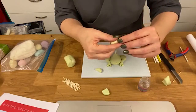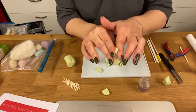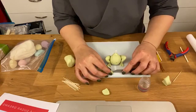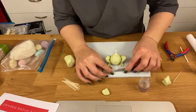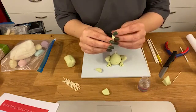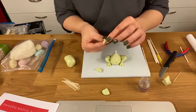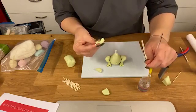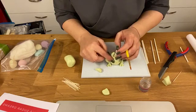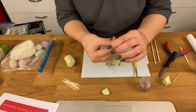Again, flatten the pointed part, and always be sure to make the wrist a little bit smaller. Cut 2 times. If you prefer to have 5 fingers, make sure your feet always have 5 toes as well, so that it fits together. If you want to be creative, then do as you like, 7, 6 fingers, but always make sure fingers and toes are the same amount.